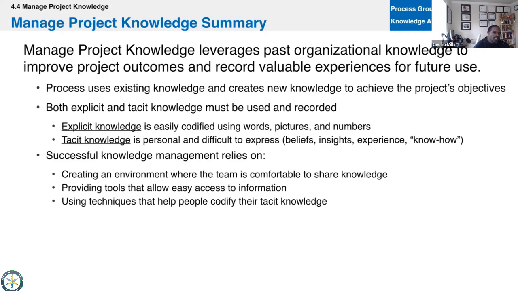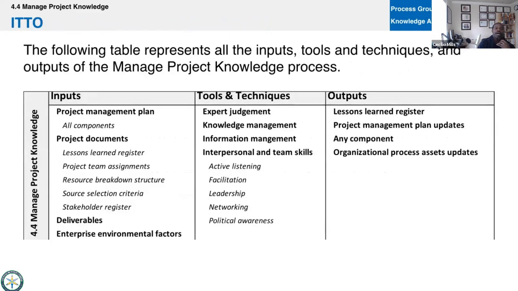And part of it is upon you as a PM to create that environment and make sure that access to information is easy for everybody, or at least be someone within an organization that fights for that, to have the tools to create that team environment. So that's what this process is about. We take the plan, we take all documents, the deliverables themselves, everything that we can think of, including EFs and OPAs. And then we'll look at these tools and techniques in terms of knowledge management and information management, also our interpersonal skills. And then the outputs are lessons learned.